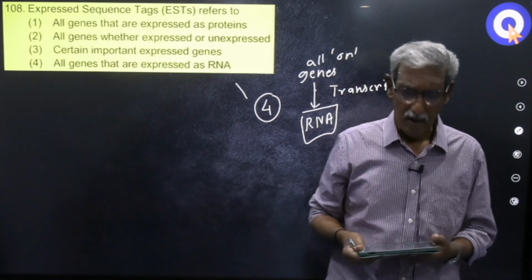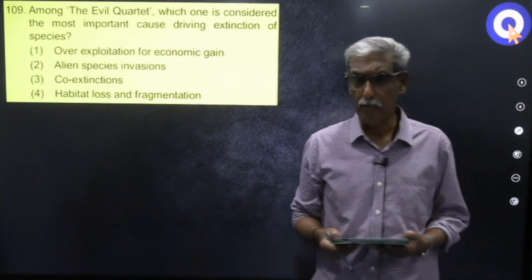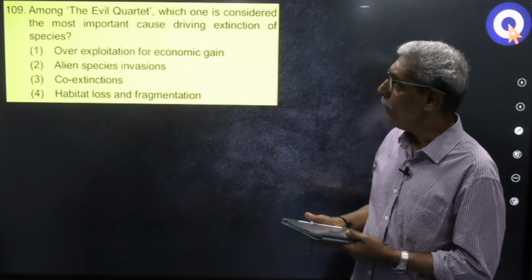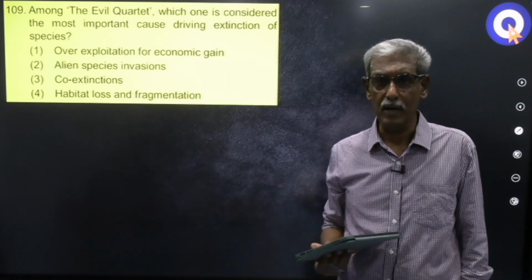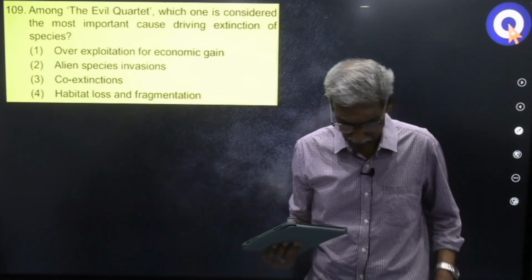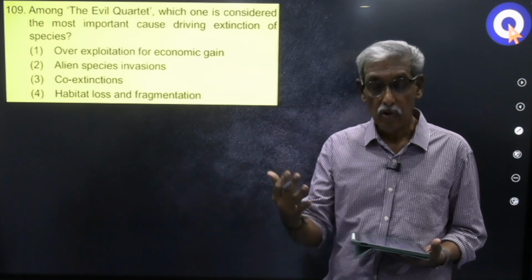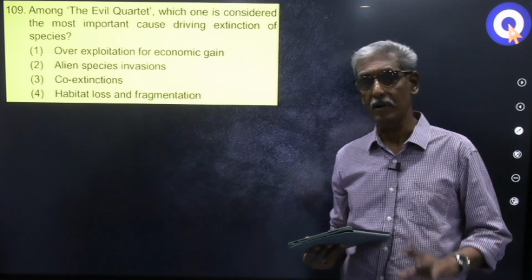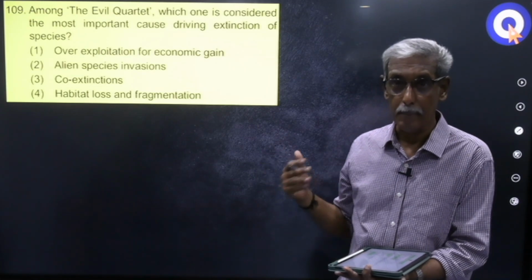So again, every statement down here, if you check your NCERT book, you could be finding most of them on that particular page. Fine. Now, among the evil quartet, these are ecology questions. This time we have got a lot of questions from molecular biology and genetics as a unit, and also many questions have come from ecology. So the focus of NEET 2023 had been how many questions are coming from different units. When you take the ecology unit, it is always on a priority basis.